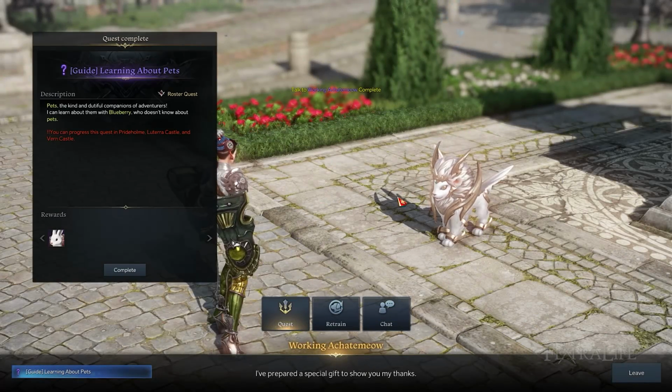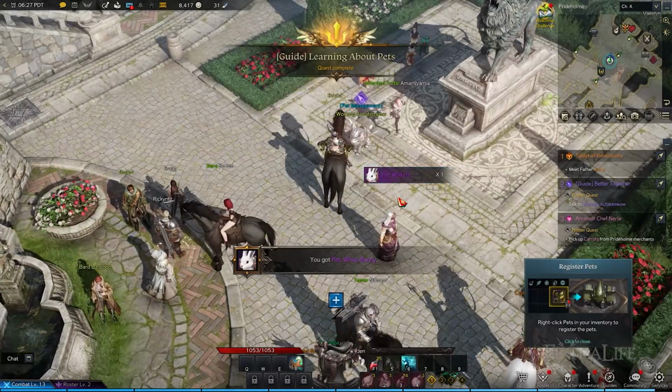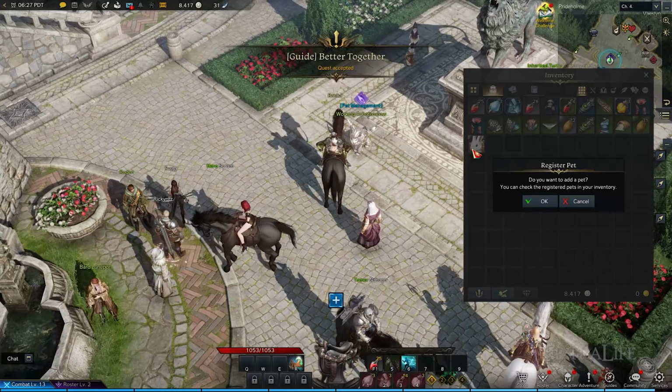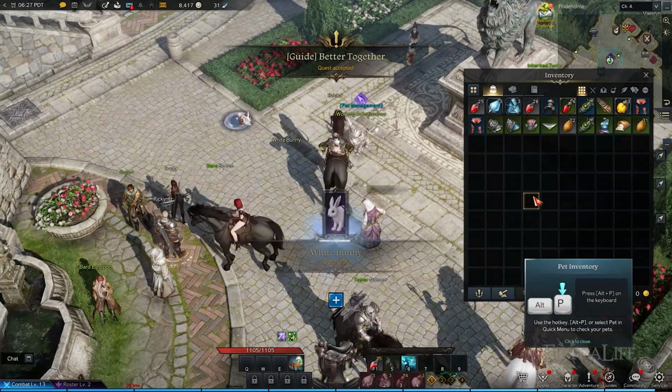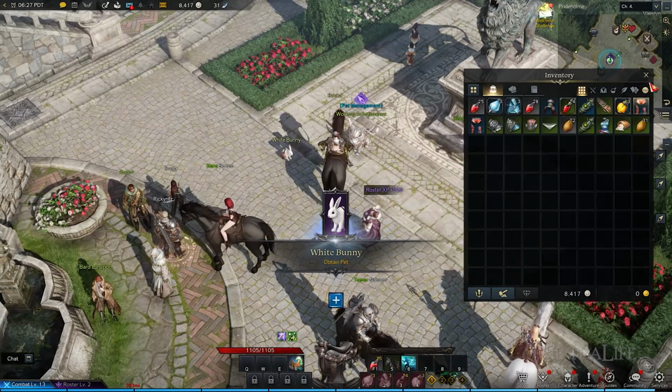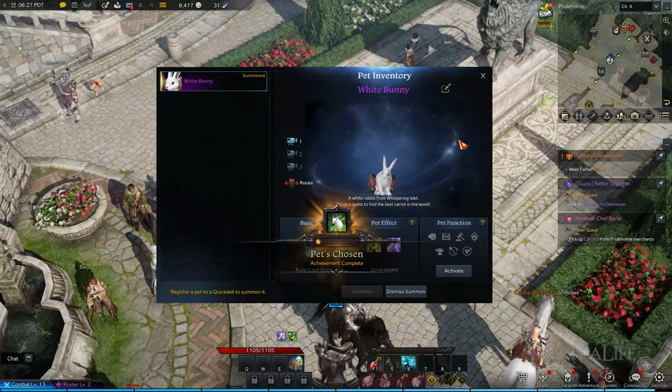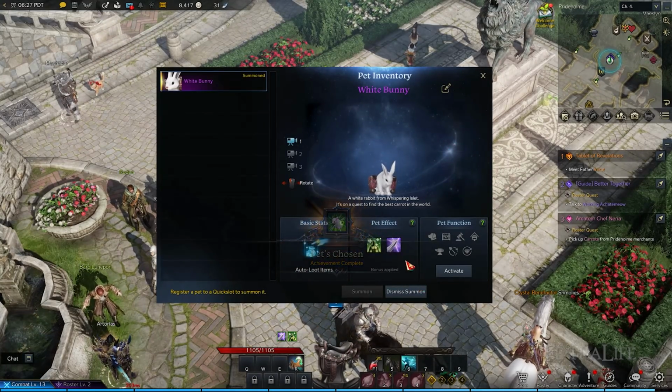By default, you're going to have one pet and learn more about what they can do when you complete the guide quests Better Together and Learning About Pets. While you can swap pet skills via the working Achate Meow pet management NPC without any issue or cost, it's going to be efficient in the long run to have at least 2 or 3 additional pets you can easily switch among depending on what your character's build needs are.